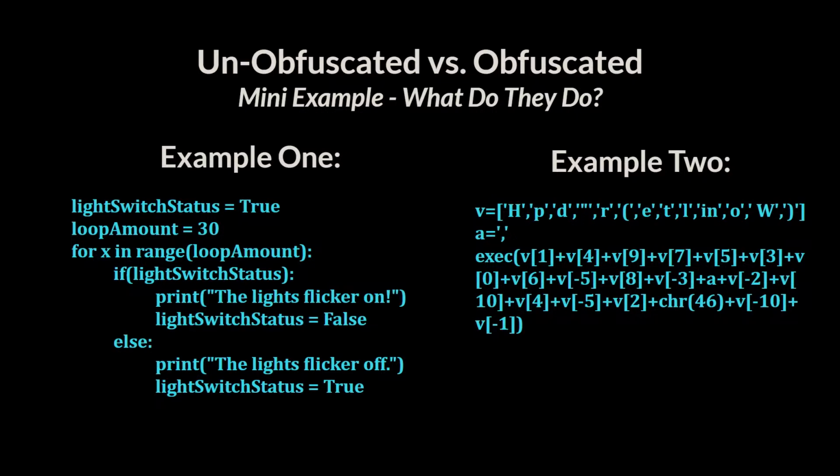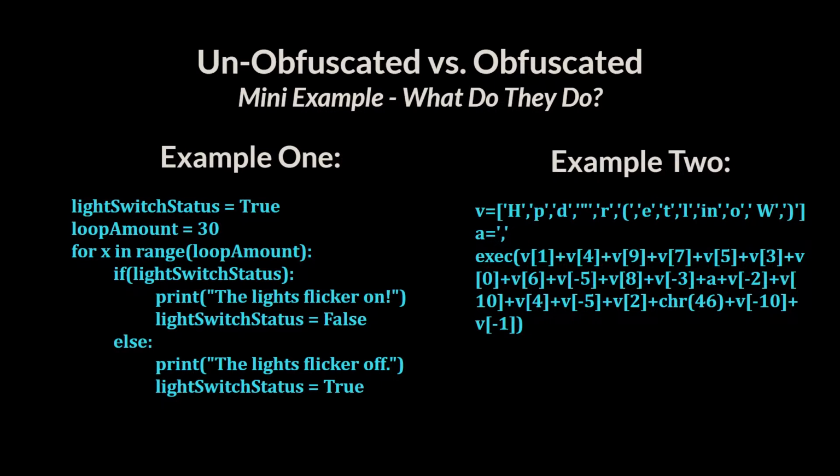Despite the fact that example 2 is more simple in quality, here's the thing. Example 2 is literally just a print statement, and example 1 has an if condition, it has loops, and it has actual logic to it. Example 2, on the other hand, is just a print statement. But this is what makes obfuscation so dangerous for blue teamers and why they need to watch out for it.